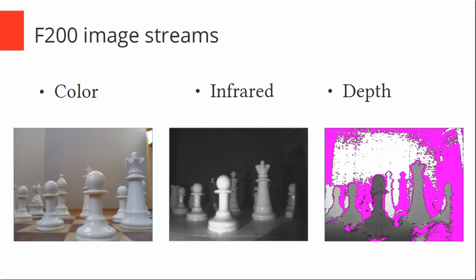As you can see here in this example, objects that are closer to the camera appear darker compared to objects that are farther away. You can also notice that there's a pink color in this image. That color represents a special value, and that means that for those pixels we don't have a specific distance for those objects. That could be explained for different reasons, but for this video you can just ignore those values.